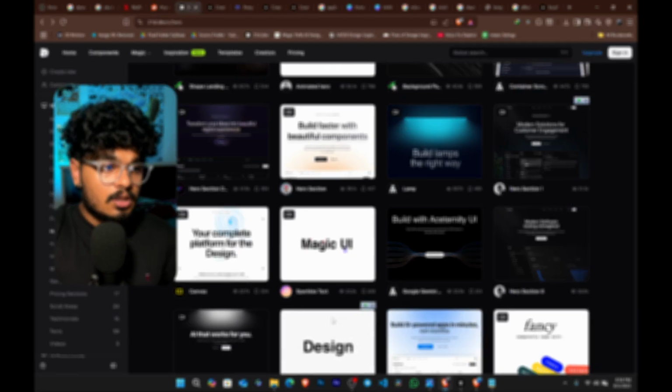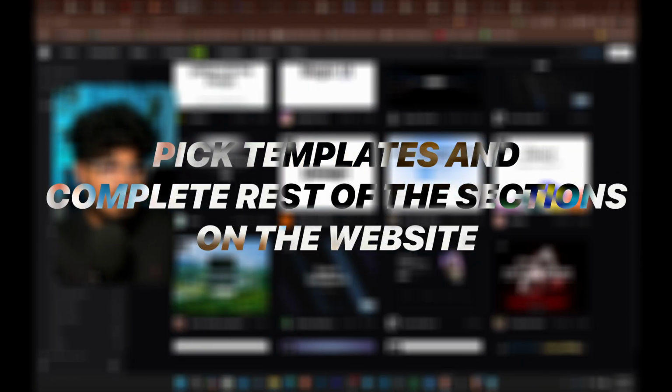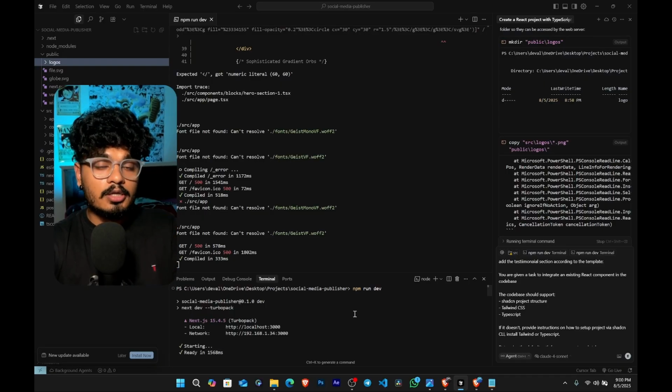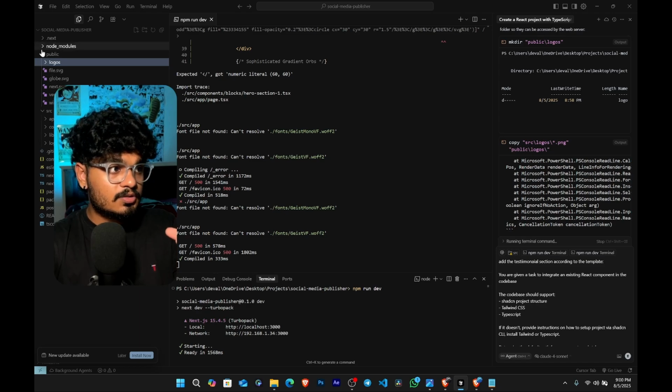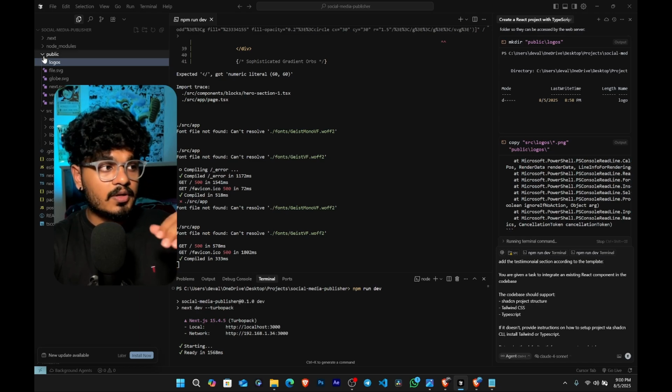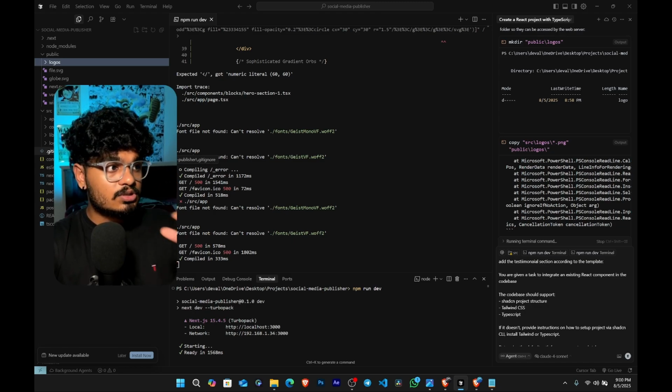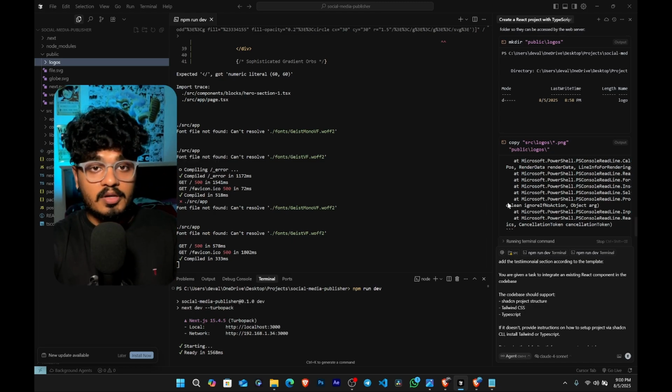Meanwhile, let's check for the other components. But I really like this one. So I have a correction to make. If you have put the logos folder in SRC, it should go under the public folder, because that's where it can be accessed, not the SRC folder. That was an honest mistake. So if you are using logos, just go and put them in the public folder. But if you don't do it, the AI would do it for you anyways.